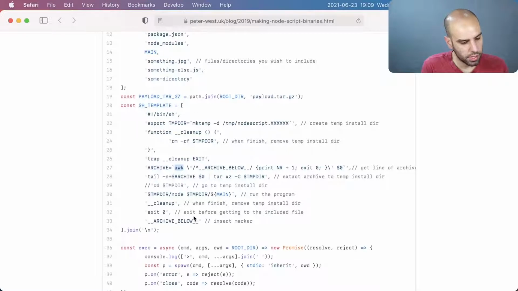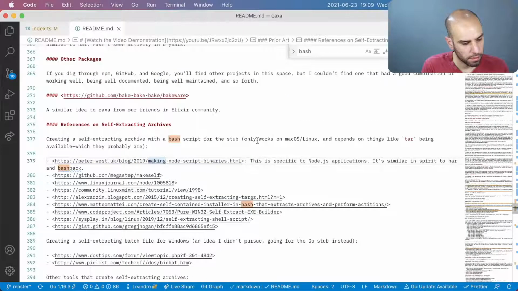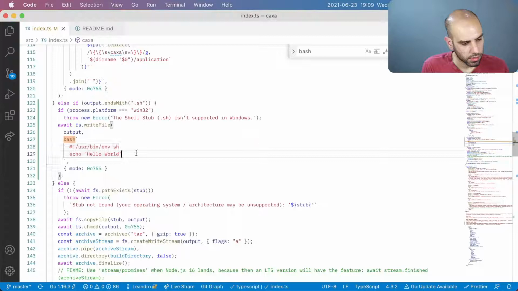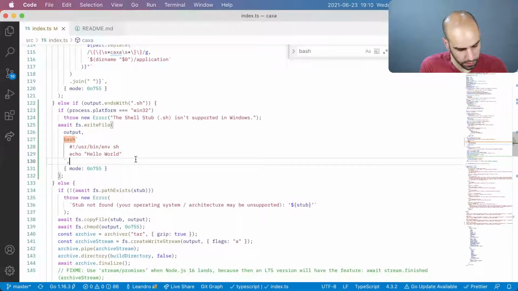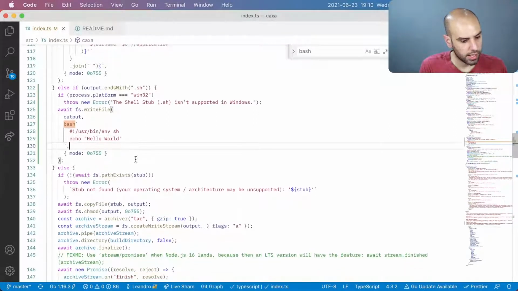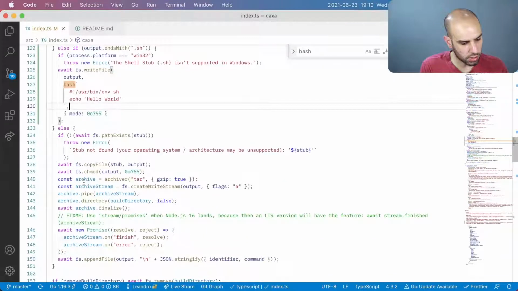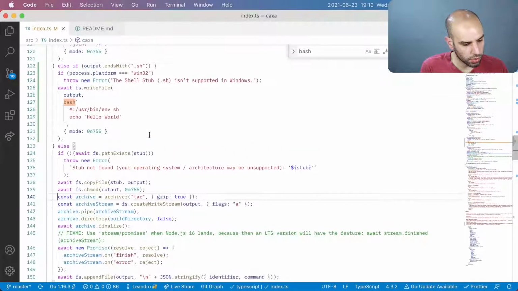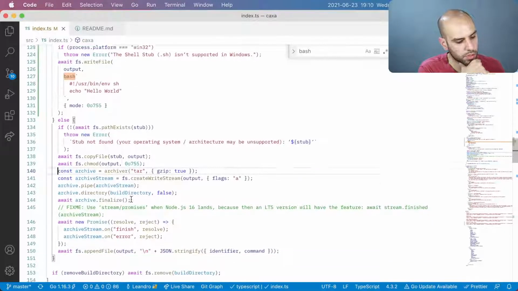But in spirit, that's more or less what we want to do. So how about we start by finding the tarball at the end of the stub. To produce a tarball, we will want code that is similar to this.